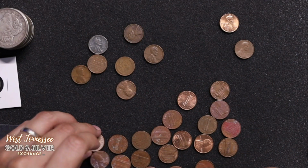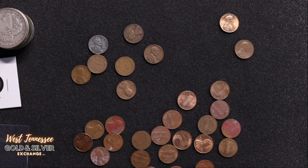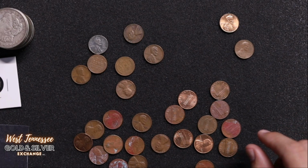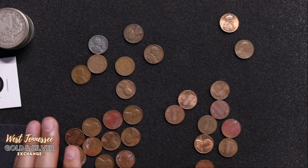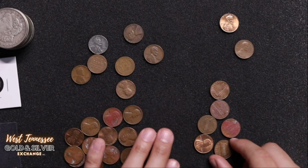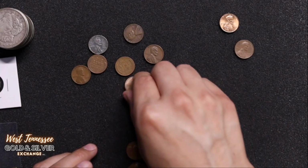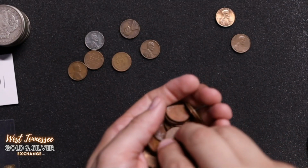And on copper, what you want to look for is they need to be minted before 1981. And I know 1982, there are some that were minted in copper. And one thing about that is some of them were copper, some of them were zinc, some of them were big letters or numbers, some of them were little numbers. It gets very confusing at times. So in order for me to just dig through these really quickly, I only go up to 81. That way I don't have to sit there and try to weigh them to make sure that they are copper pennies. So these are all copper pennies. This will end up going to my gallon of copper pennies.